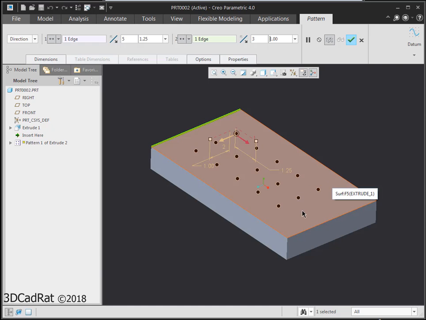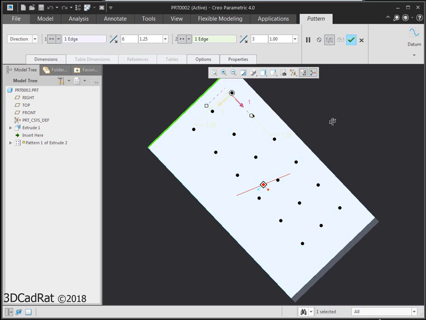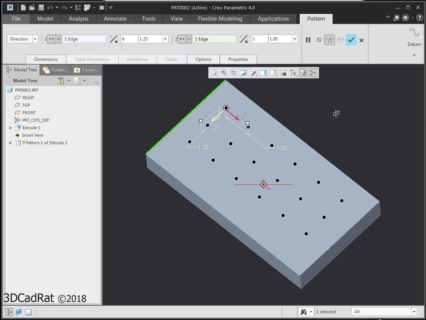So I've got a little bit of room. If I want, I can add another one here. I'm going to change this to 6. So I'll rotate this around. You kind of see a preview of what it's going to look like. I can increase this to 1.25 to try to fill the area in.